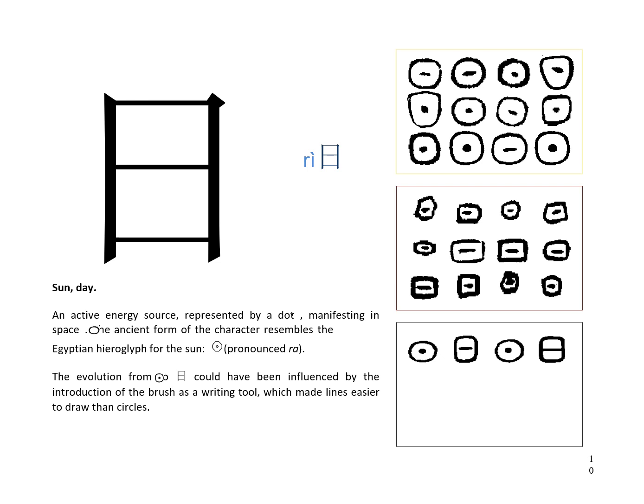So you see the form of Ri has evolved from a dot inside a circle to the present day form, which is like a rectangle with a line in the middle. So it indicates an active energy source represented by a dot manifesting in space. You can think of it that way. It's just a way of explaining the symbol. There are far deeper senses to it, and this holds for everything that I'll be saying from now forth. I'm just putting forth an idea so that the symbol stays in your mind.